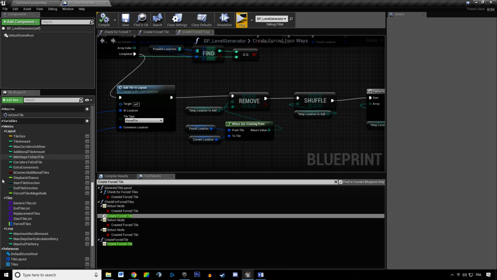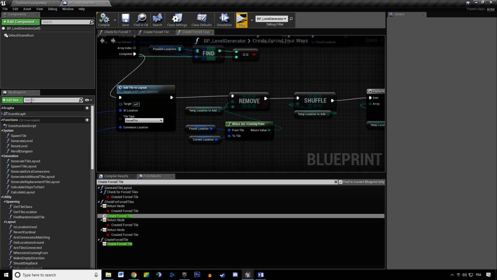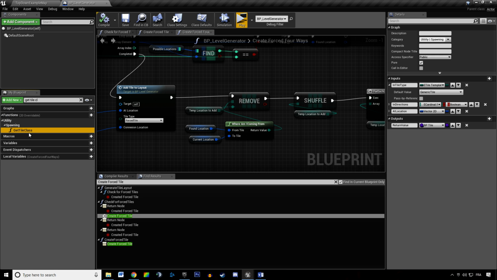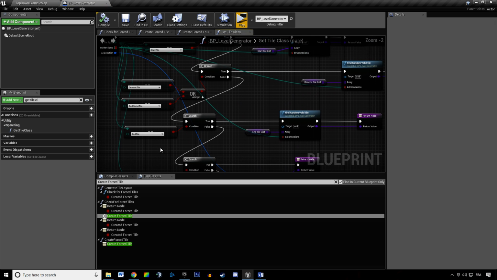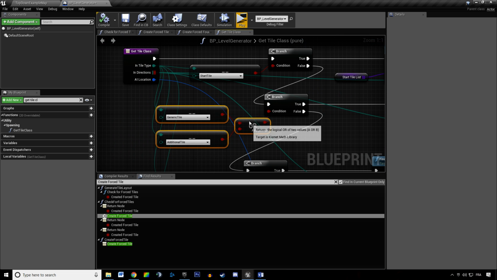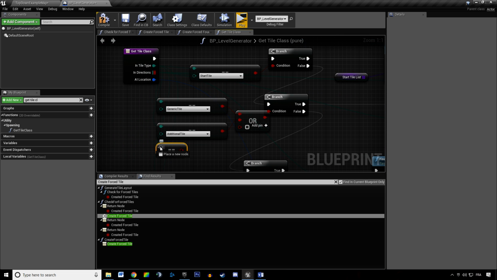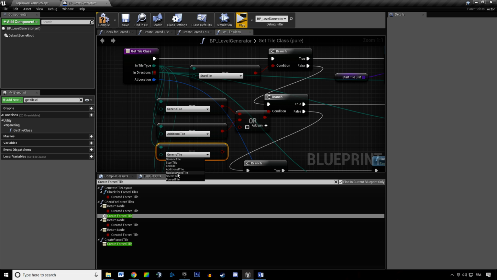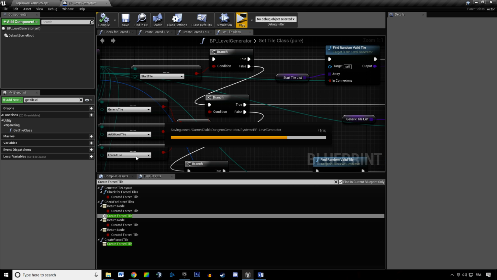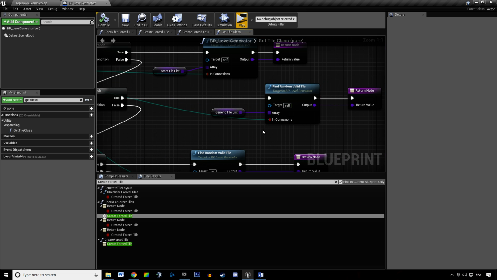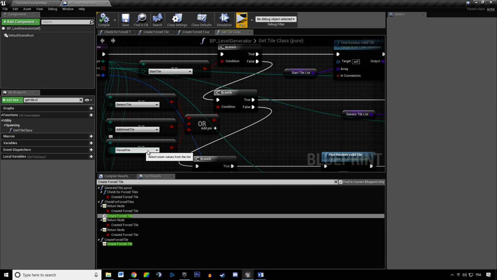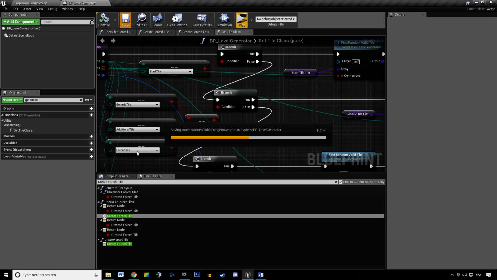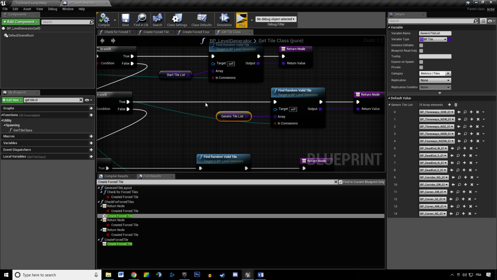Why is... I know why. Because it's not finding... I'm dumb. Get tile class. So if I'm going back to that, it's creating start tile actually. So we need to say that if our tile is of type force tile, what do we want to do? We want to, well, actually you could be spawning whatever tile you want, but you need to make sure the tile you are asking for has the right connections. But in here, I'm saying that if it's a force tile, I'm going to browse the generic tile list.